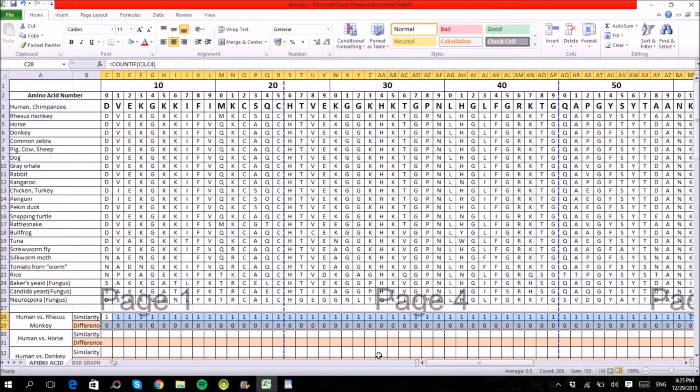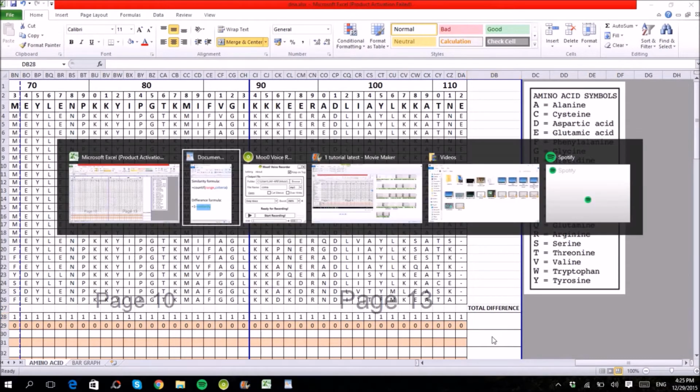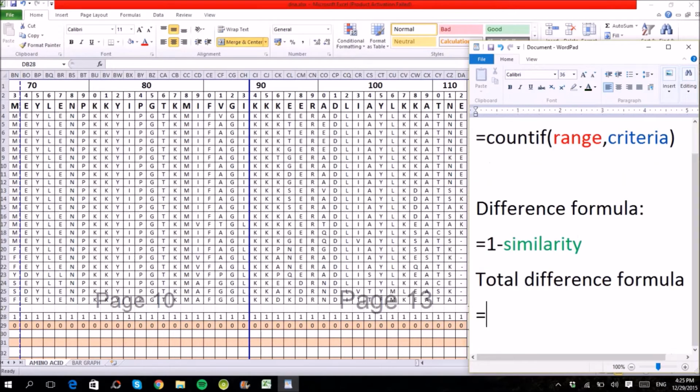Alright, so now in just 1 second we have already identified the similarity and differences of amino acid of human and rhesus monkey. The next thing that we need to do is to identify the total difference of their amino acid, and the formula that we're going to use is equal sign SUM open parenthesis and the range close parenthesis.